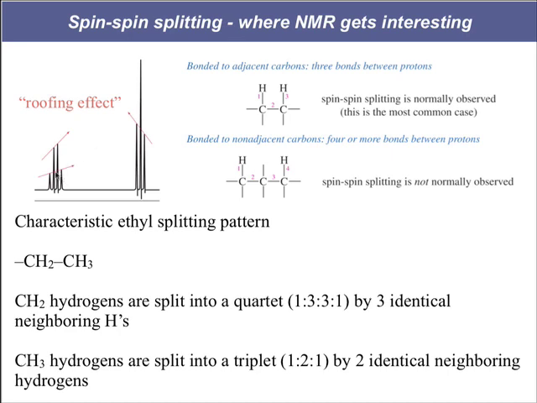That's very useful because if you have another peak, let's say off to the side, you can tell that the quartet is not related to this other peak on the left. The quartet is related to the triplet because of the way it's leaning. So be aware of that. You can use the roofing effect sometimes to tell which groups are related to one another.